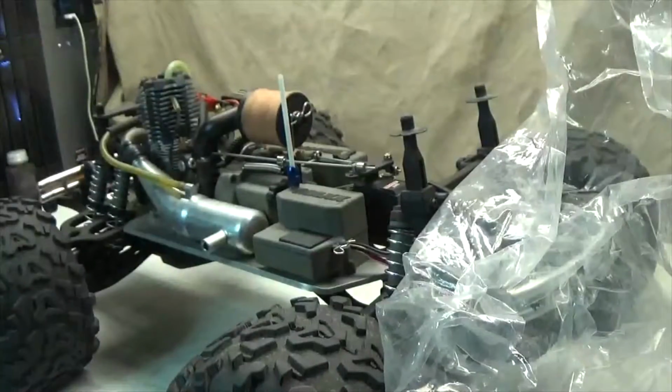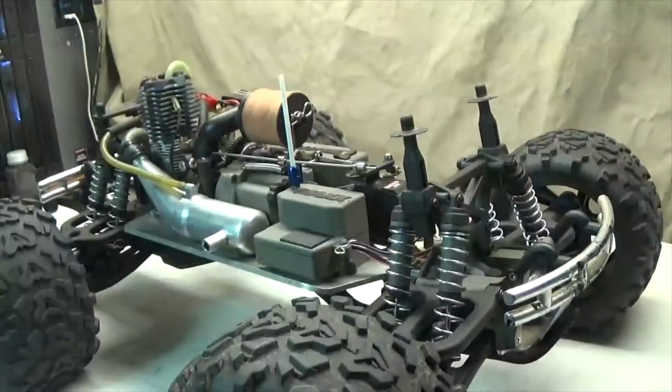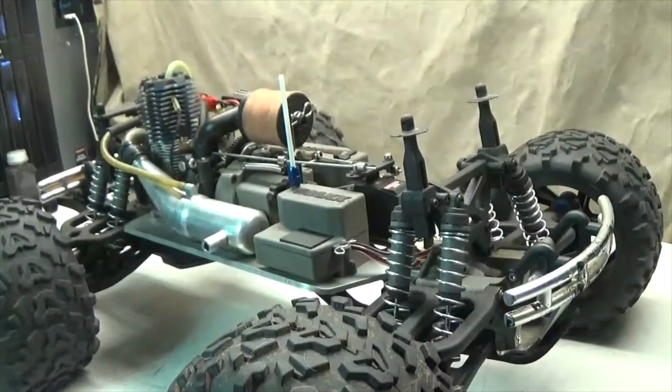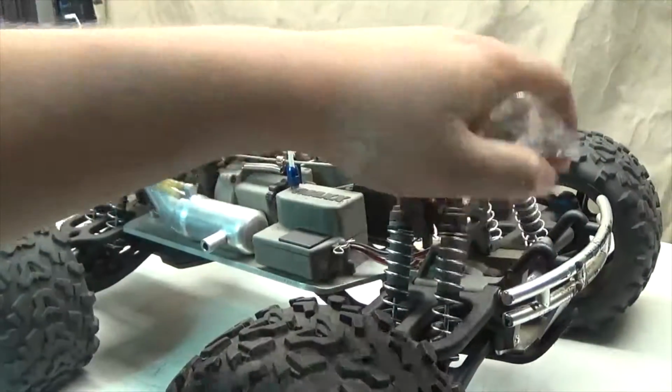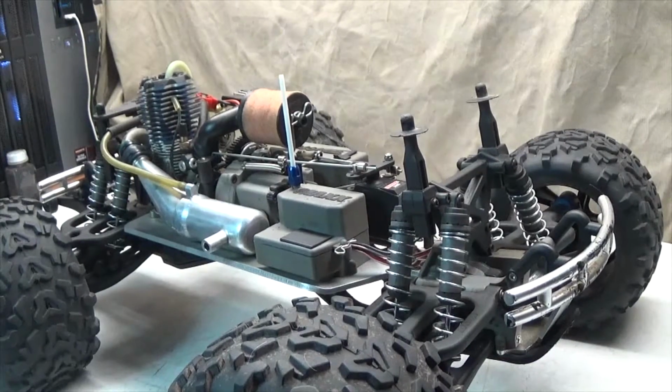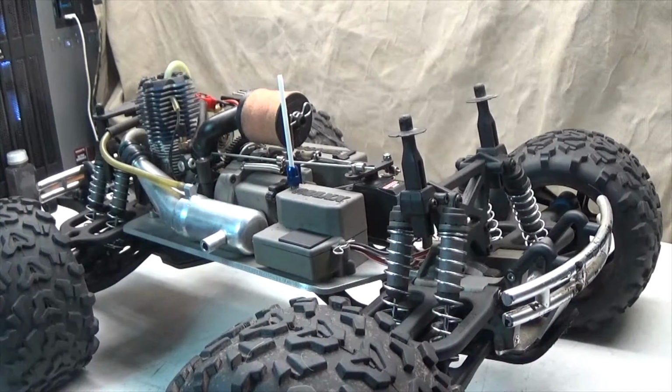But also in the package they also give you some mounting hardware, some screws and nuts, because when you put this through, you're just going to have a nut on the end. Well, I'm going to do something different though. You'll see what I do when the time comes. But for now, let's get crack-a-lackin'. Let's get the tires off.